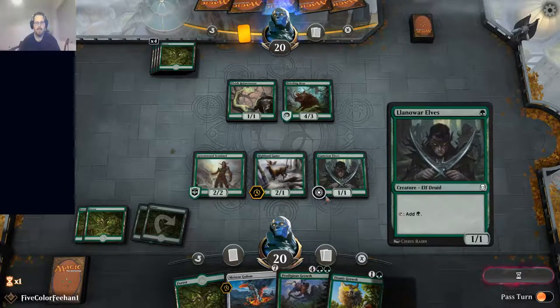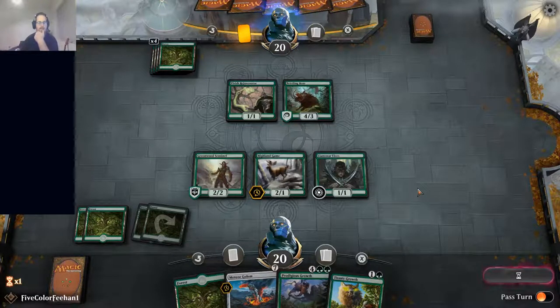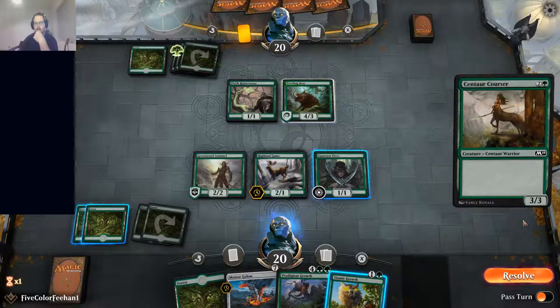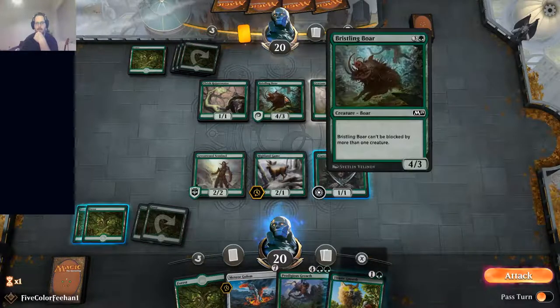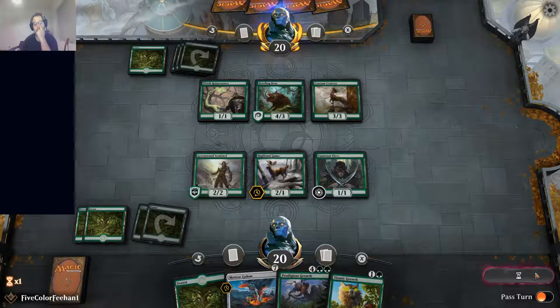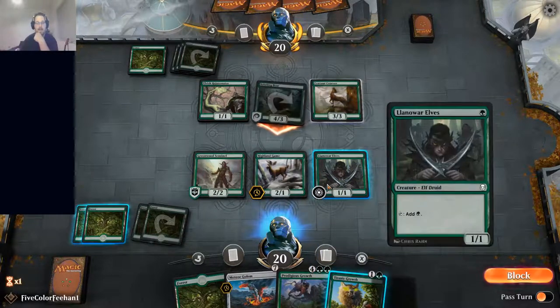So let's see what they have. Like I said, we kept kind of a slow hand, but I mean, this is a mono green starter deck, so it's going to be a bit slow. Okay, so they just have the centaur. So if they attack with this, we can block with any creature and then Titanic Growth it. And that seems fine.